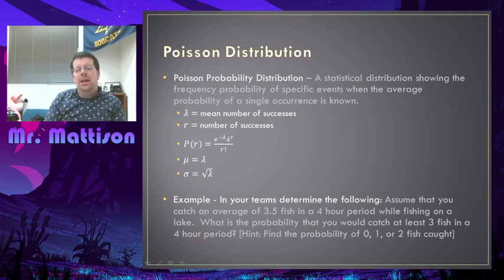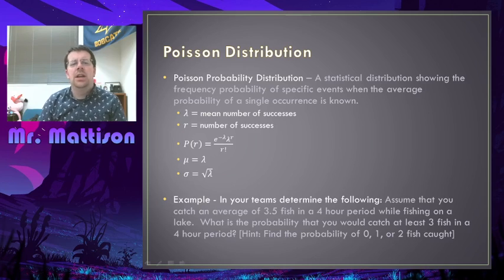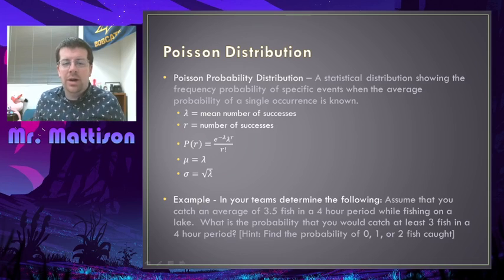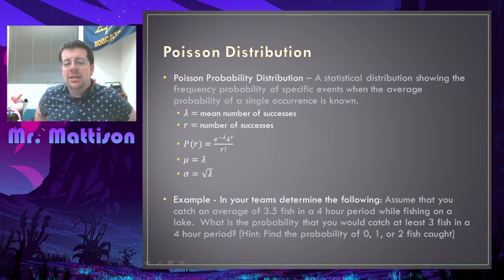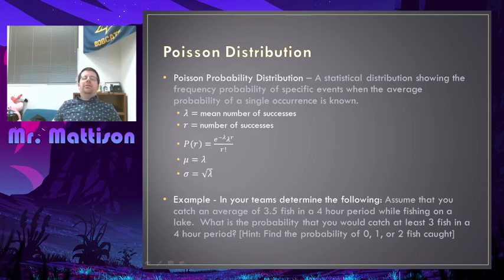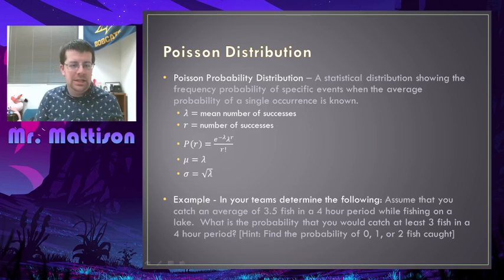All right, next we have what's called a Poisson distribution. If you speak a little bit of French, you might know that the word poisson is French for fish. Why it is called a fish distribution is because it was created by a French statistician who was studying how many fish were being caught in lakes. He developed this distribution to help answer those questions, so it became known as the Poisson distribution.